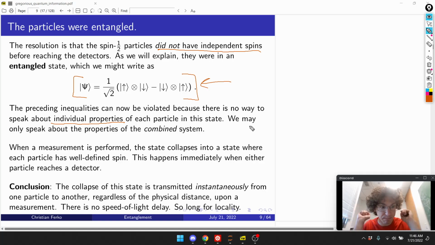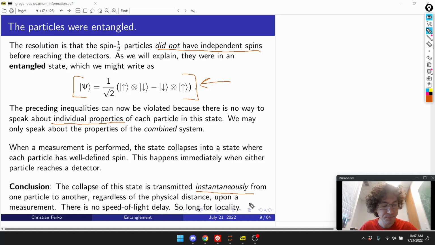So it's not like the sock example. In the sock example, when I find the red sock, nothing has changed about the blue sock. I just know that it's blue because there was one of each. In this quantum version, when I measure the right spin, something does change about the left spin. It's not merely one was up and one was down, and I figured out which was which. It's that the left spin was in an entangled state, and when I measure the right spin, it instantaneously collapses. So my action of performing a measurement on the right spin instantaneously affects the state of the other spin, even if it's very, very far away. That's what's spooky about this. That's the violation of locality. The collapse of the state is instantaneously transmitted from one particle to another, regardless of physical distance.